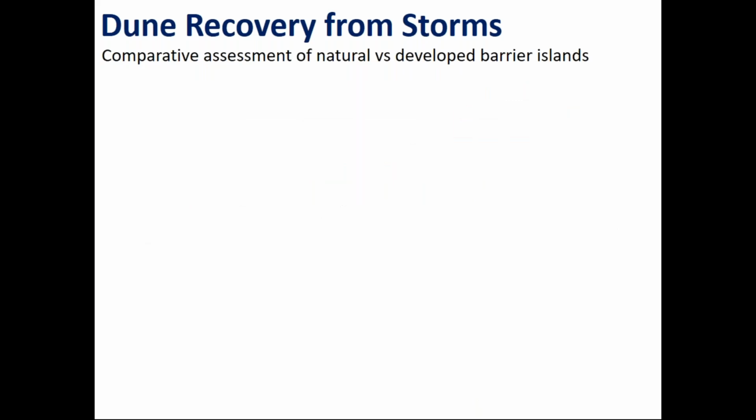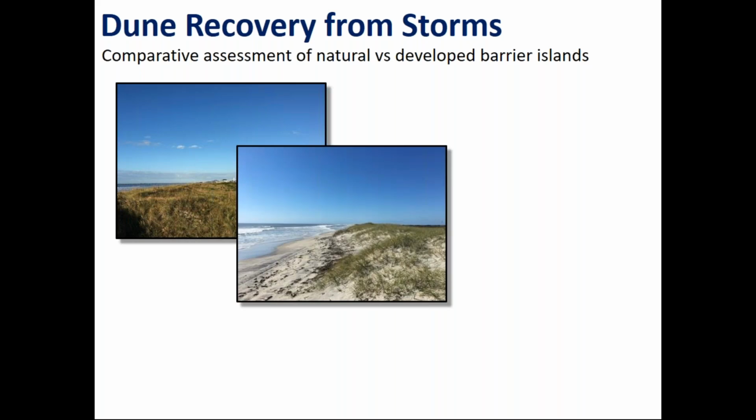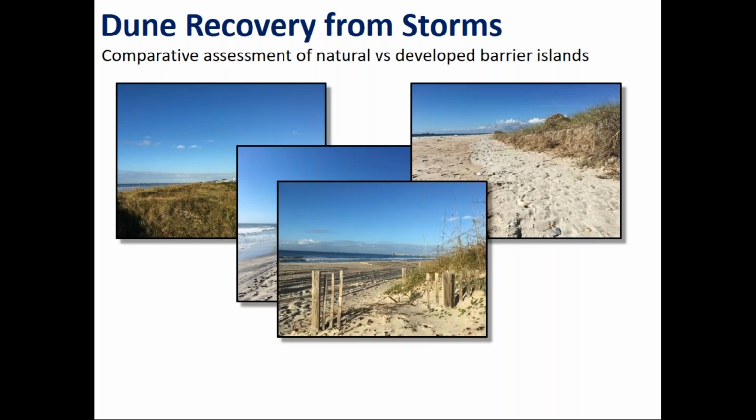This was an idealized scenario, just an example. What the team is going to do moving forward is a comparative assessment between a highly managed beach system, which is on Bogue Banks, where you've got Atlantic Beach and other towns, a huge tourism industry, lots of dune restoration, and lots of sand fencing and plantings to maintain those dunes and beaches for tourism value and protection value. They're going to compare that to a natural system like Cape Lookout National Seashore, which is not too far away, to see how those two different systems evolve over time and recover given various storm scenarios.